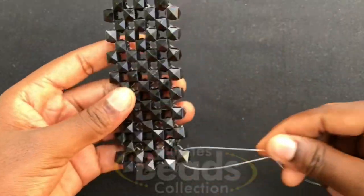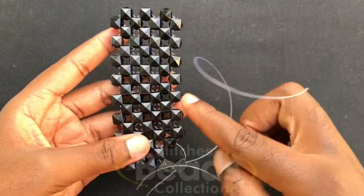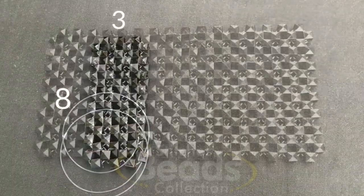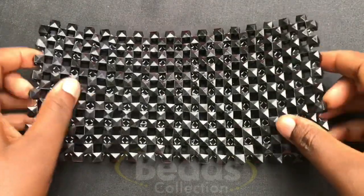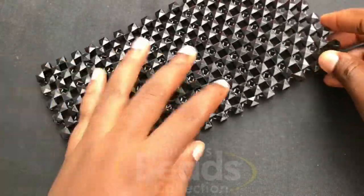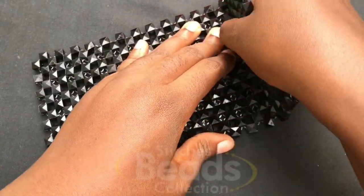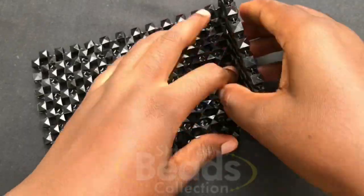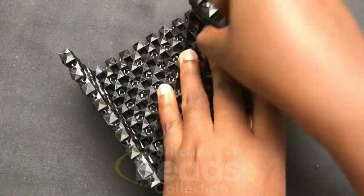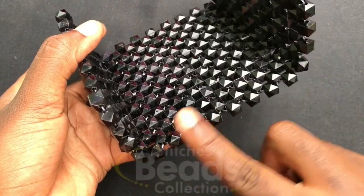This is what you should have now. Continue weaving until you have 16 steps in all — 16 is to 8, that is what we want to get. We have it now, our mat is nicely made. Count one, two, three, four and fold that side. Turn to the other side, count one, two, three, four and fold that side as well. You have the sides, and now you are going to weave the base of the bag.